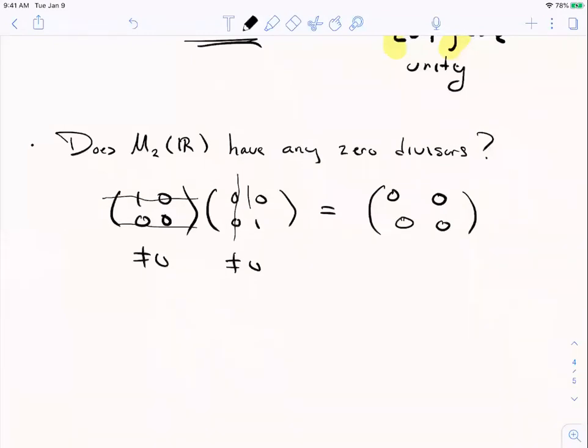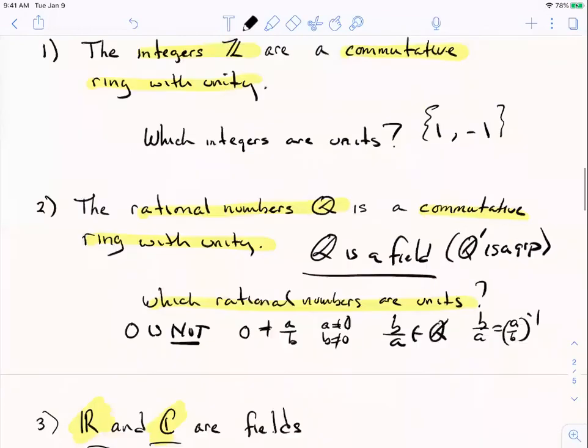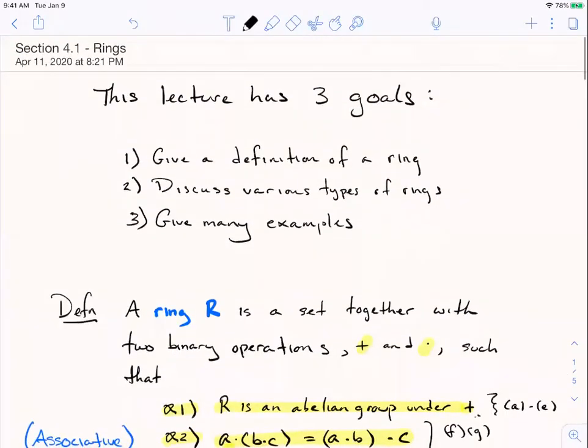Okay, so I will just zip back to the top as I close out here. What did I try to do? I tried to give you a definition of a ring. I gave you lots of types of rings, lots of technical terms that were all written in blue. You're going to make some vocabulary flashcards for those. Ask me about any definitions you need clarity on. And then we looked at lots of examples, most of which were commutative. The matrix ring was the only one that wasn't.